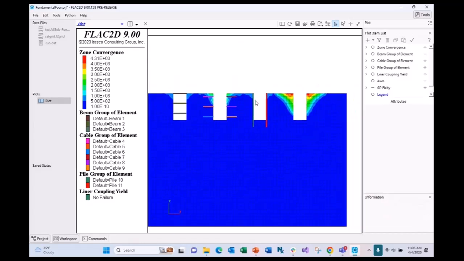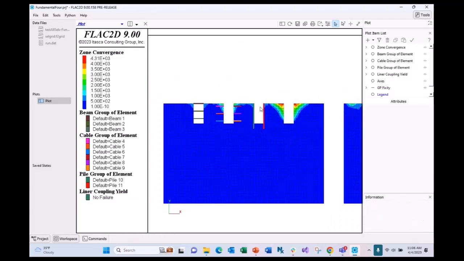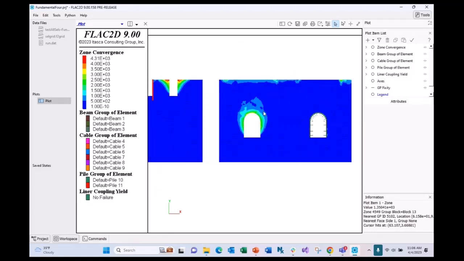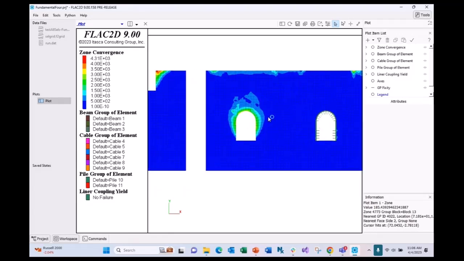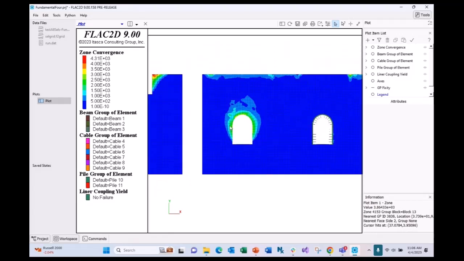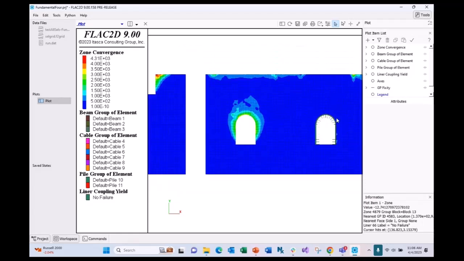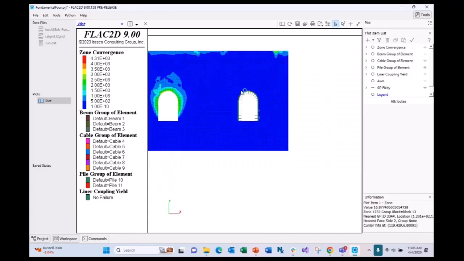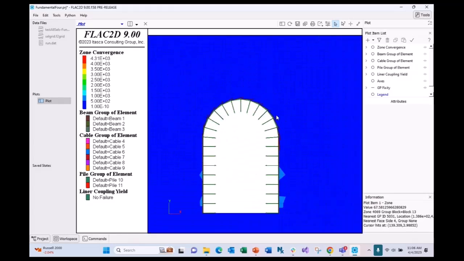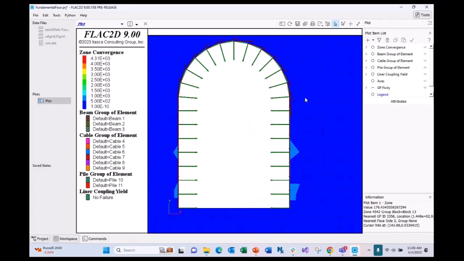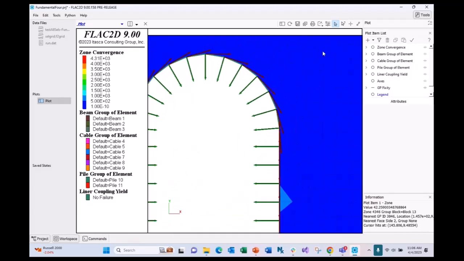Piles are doing a pretty good job, and beams are, yeah, piles and beams are probably doing the best job supporting this trench. Then over here, yeah, most of the deformation is taking place here on the ceiling, which has no shotcrete support. All right, I'm going to just zoom in here because you might notice these weird little axes.